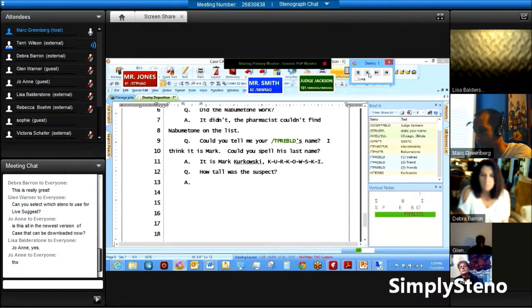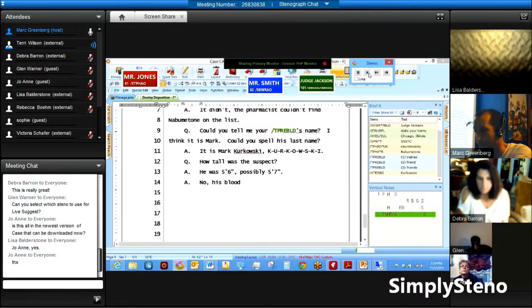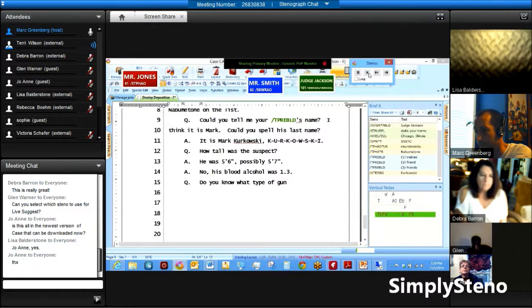Here's some more automatic number conversion. How tall was this guy? He's 5'6". Write it like they say it. It will convert. 5'7". Write it like they say it. It will, if it keeps going, convert. His blood alcohol level was 1.3. It'll automatically convert.